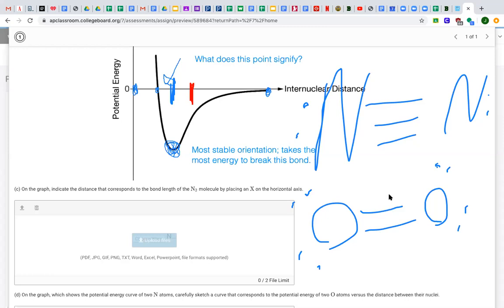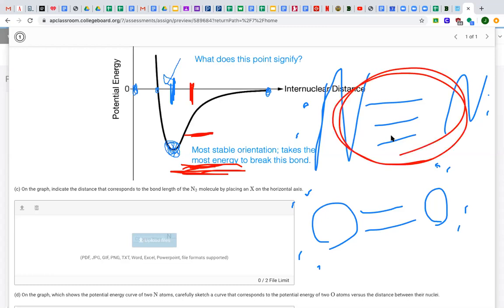And then which one is a stronger bond? The triple bond or the double bond? The triple bond. Okay, stronger, right? So does that mean that oxygen's minimum is going to be above or below the minimum for nitrogen? It's going to be lower than. You think it's going to be down here, right? No, because it's a stronger bond. Or sorry, the nitrogen has a stronger bond than oxygen does. So oxygen's actually going to be less energetically stable, which means a lower minimum. Okay, I see that.